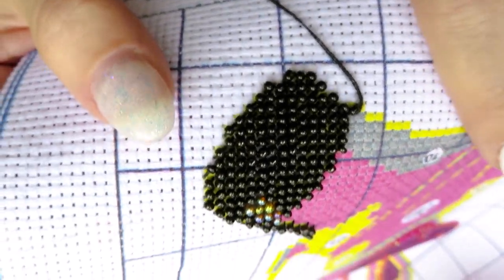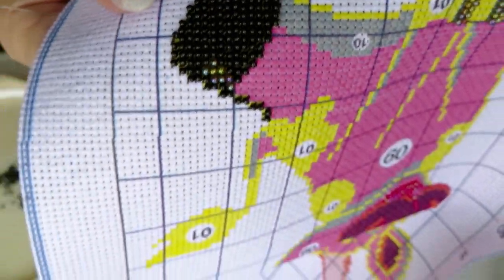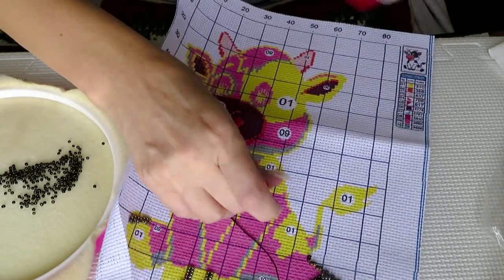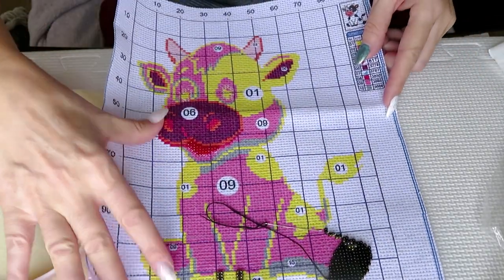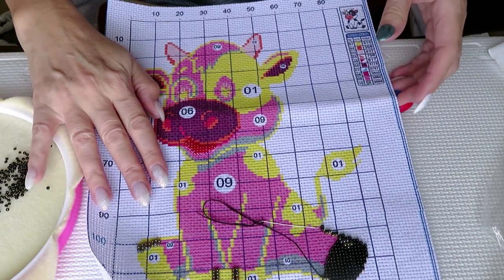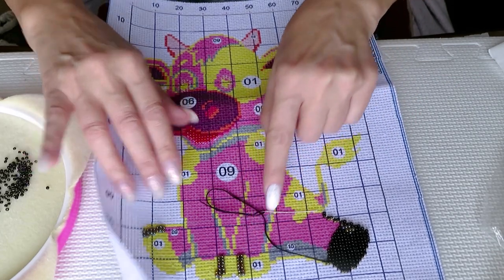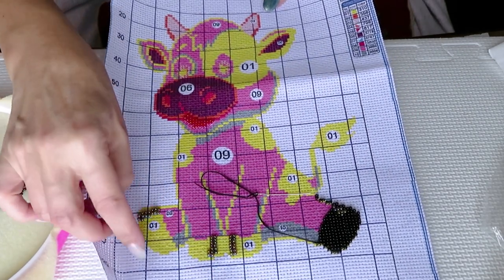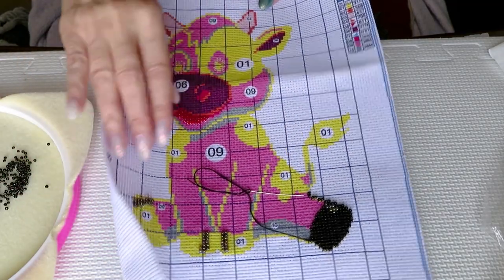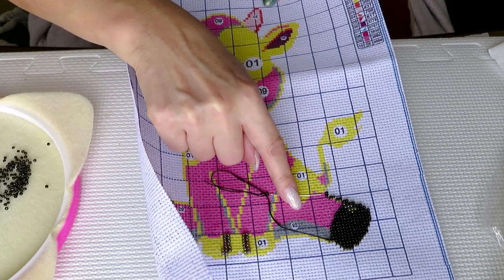So yeah, I love it. I will recommend you get it. Maybe you can stitch together with me at some point, right? All right, so here is our cow. I will continue from time to time so I can show you more results. Maybe I will continue a little bit by myself, all the way around in here to finish to this point, and then I will start from here and go this way. All right, and then together with you, we will stitch different colors.